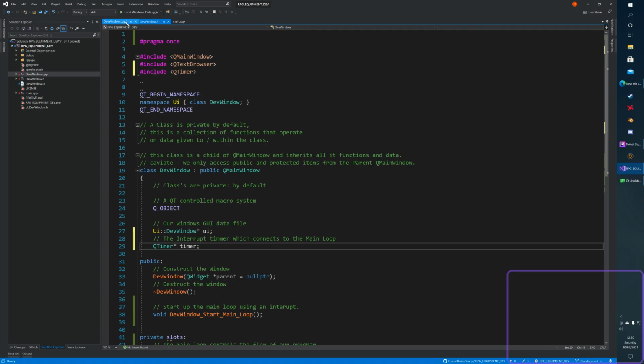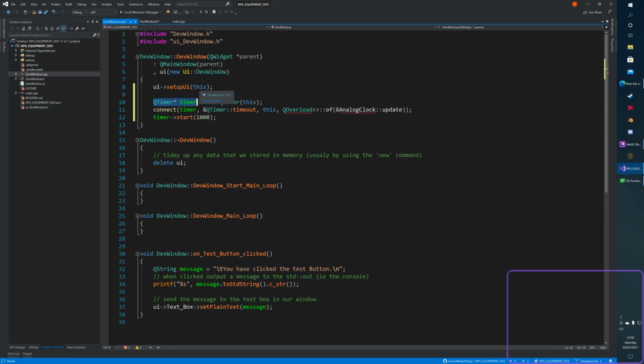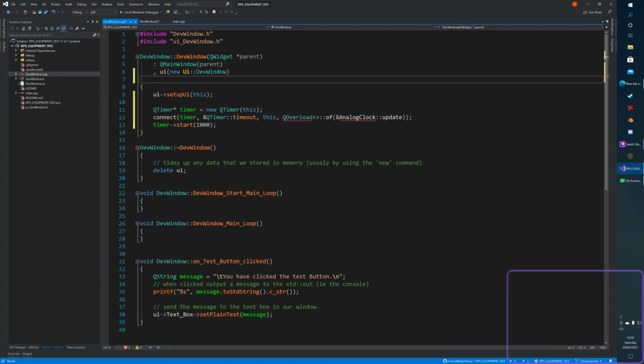Which means that we can now put in here, comma, timer, open brackets, pop you in there, and that's that instruction done.